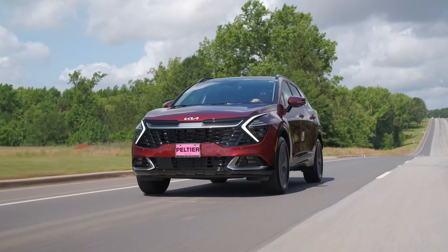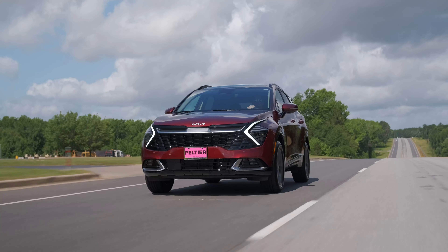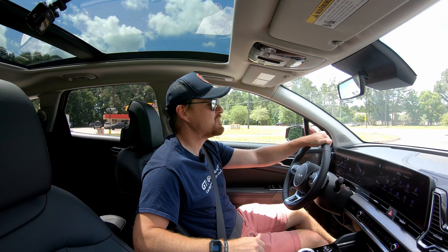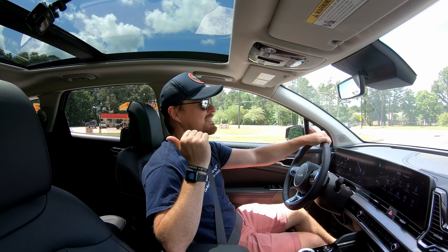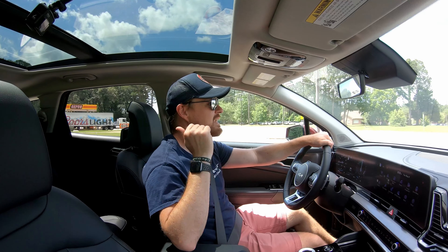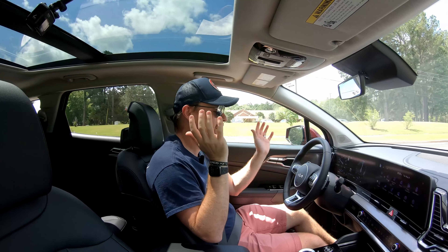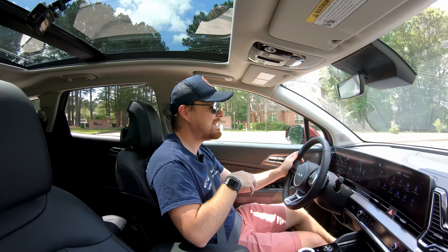What is really great about the Sportage in general is that it is Kia's longest-running nameplate, and it has grown over the years to fit more and more modern audiences and driving tastes. This one has actually got the most interior space of its class — it's got a huge back seat, as you will see me demonstrate in the X-Pro video, and it has a very large rear storage compartment as well. Just so much room in this vehicle.